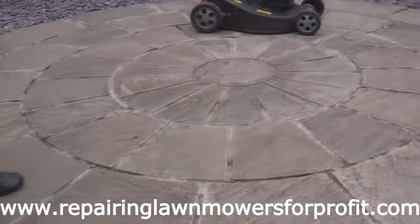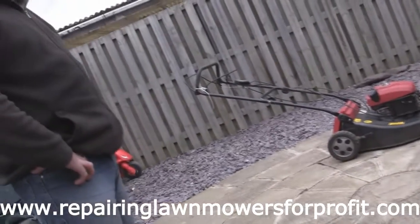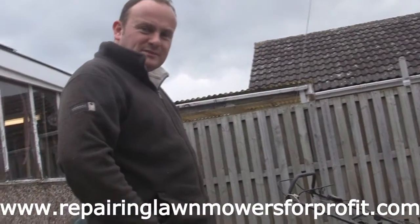So we're going to get this air filter box cleaned up and this air filter, we'll put that on first and we'll do a few more bits on here, but we're getting there now. It's going to be worth a few pounds, is this, when we're done.